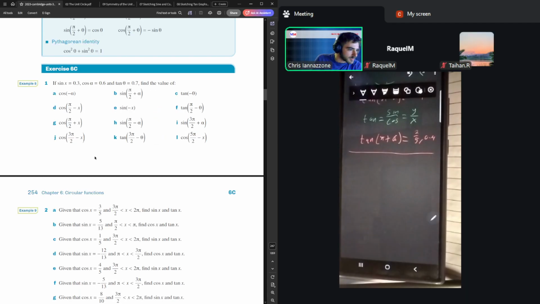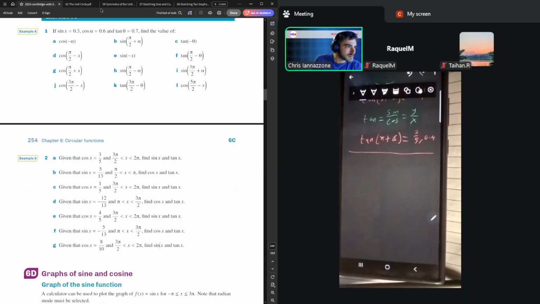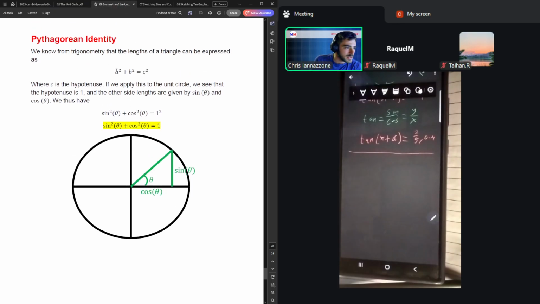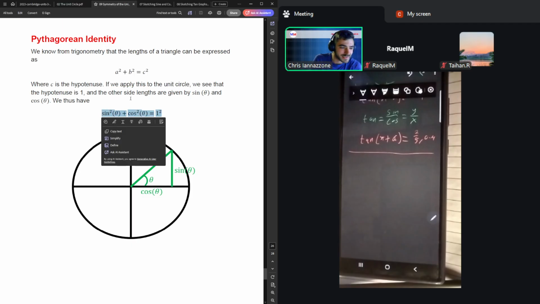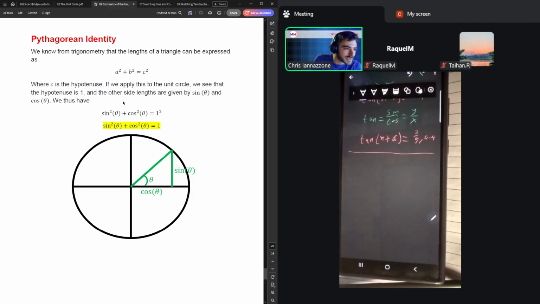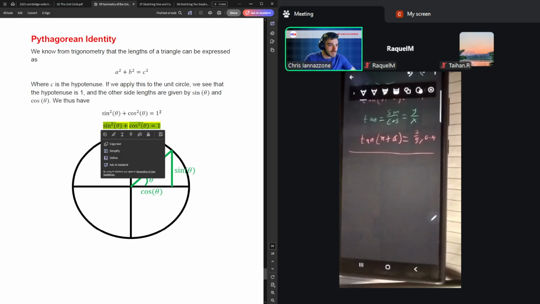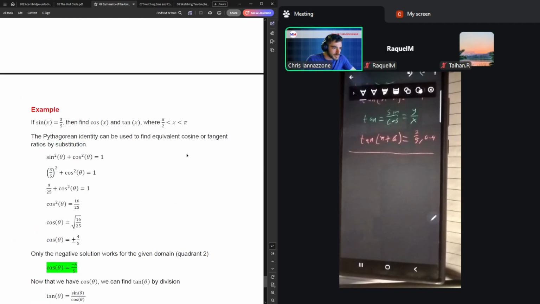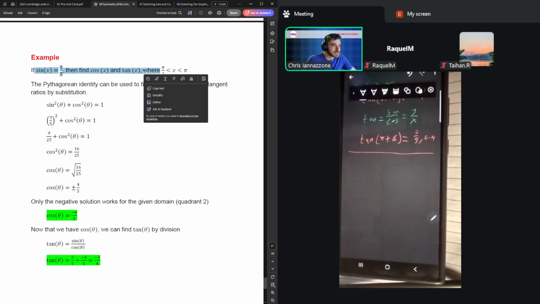The last one, which will help you answer question 2 stuff, is the Pythagorean identity, which is literally just your a squared plus b squared equals c squared, expressed as the circular functions within the unit circle, right? Because we know that cos is the x and sine is the y. We can shove that into our Pythag identity, and because our hypotenuse is 1, we can put c equals 1. So it ends up being the case that sine squared plus cos squared is equal to 1. And we can use that for these kinds of questions.